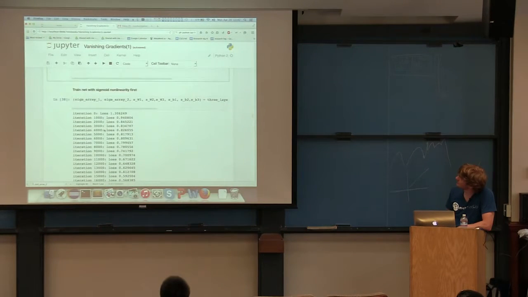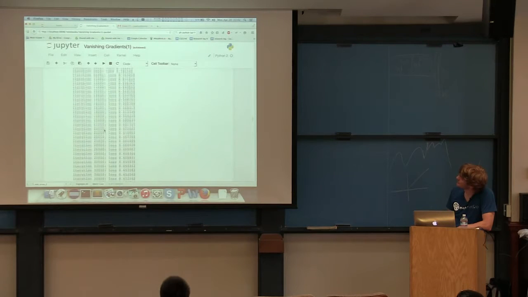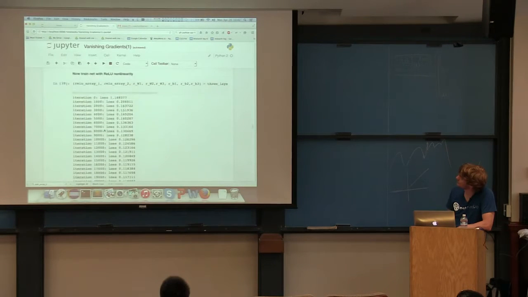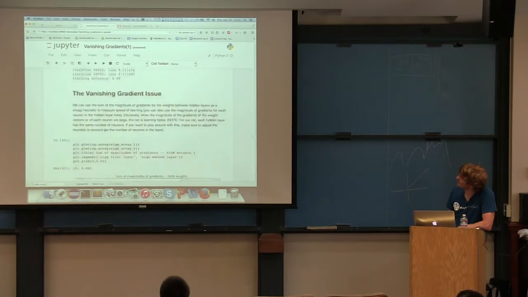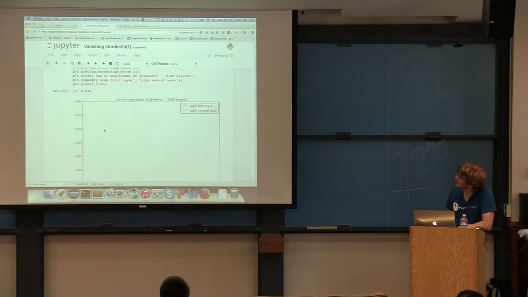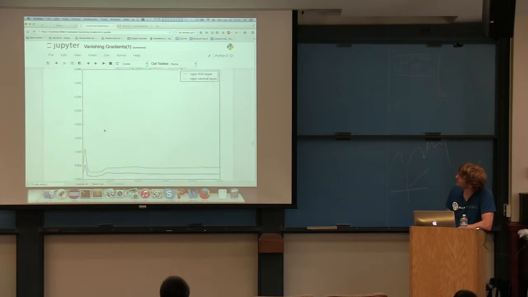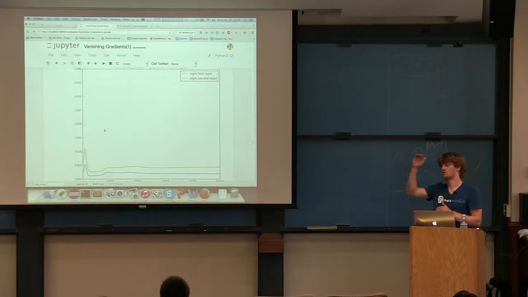All right, so now we ran this with the sigmoid network and with the rectified linear network. And here's a simple plot of the differences in the norms of the gradients of the two layers.